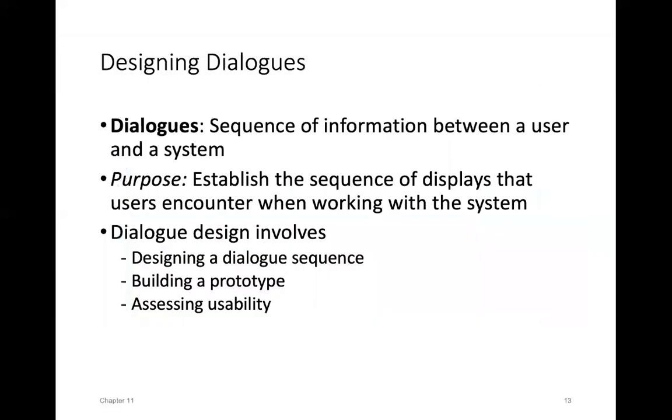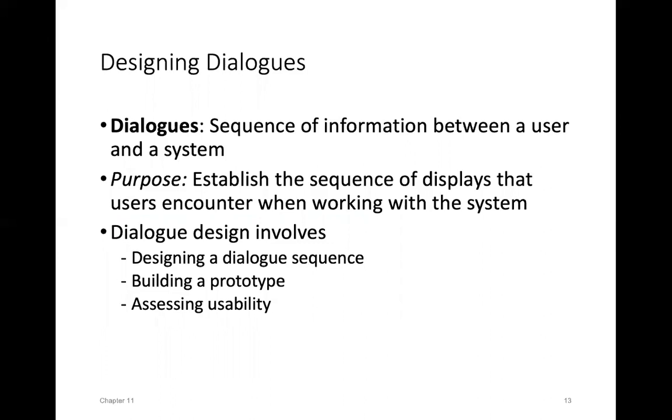So we've looked at designing interfaces already. Now let's explicitly consider designing dialogues. Just to refresh, a dialogue is the sequence of information between a user and a system. So the purpose of designing dialogues is establishing the sequence of displays that users encounter when working with the system. Oh look, we're going through this process of dialogue design involving prototyping again. We're going to design a dialogue sequence, which is again going to be based on user feedback. We're going to build a prototype and then go through this assessing of the usability context.